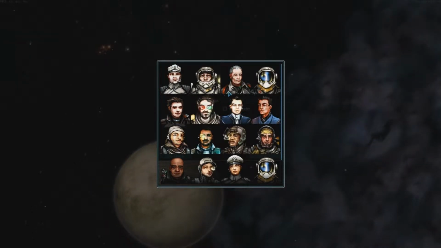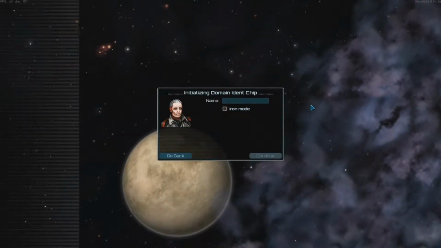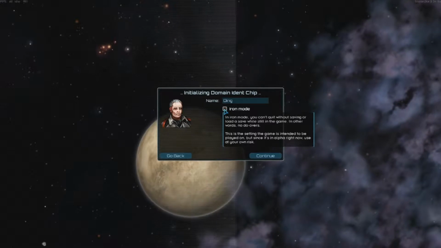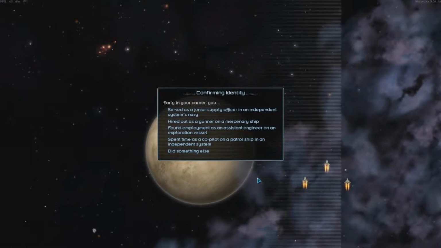So what you do is you pick a dude that looks like a good grizzled veteran. Give him a name, such as Ding. And then you pick whether or not you want Iron Mode, and that is simply, can you save? I'm going to turn it on because this bit of the video is only going to take 10 minutes anyway.